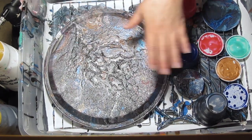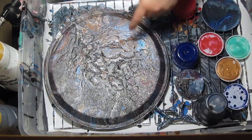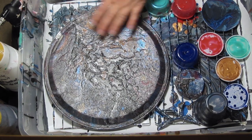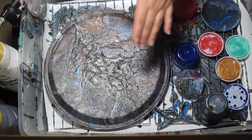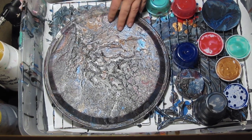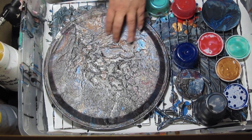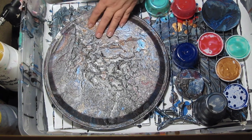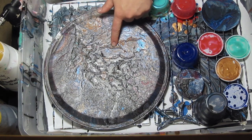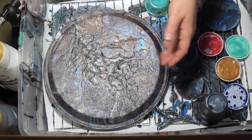Alright, so we will check back in on this probably in a couple of days, because I'm getting ready to have the second surgery and I will not be paying attention to this for a couple of days, which is fine because it's just going to sit and dry and nothing's going to happen to it. So probably a couple days after my surgery I will come back and show you what this looks like, and if it's still not thick enough to peel off, we will try another pour on top of it. Only this time I will actually be able to do it with my dominant hand and not with my left hand, which is going to be the one that's hurting worse at that point.